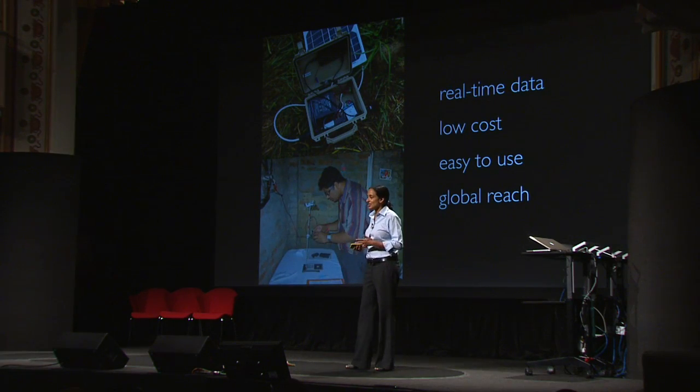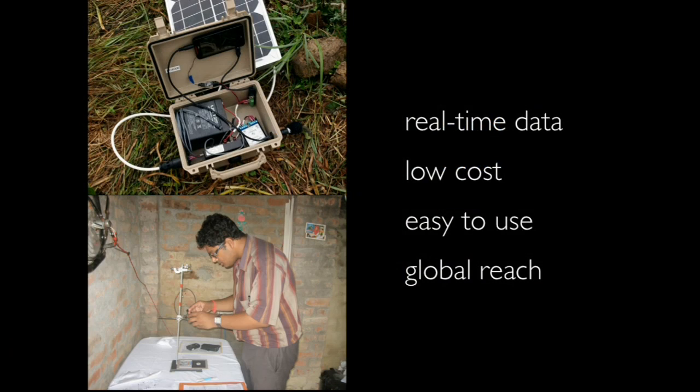We're at a point in time now where even off-the-shelf technologies can be used in new and totally creative ways in order to measure and better understand an organization's impact. For example, cell phones give us real-time access to the data so that we can take action when it matters most. And they give us dramatically low-cost data in a way that wasn't possible before, so that we can really start collecting lots of data in lots of places in order to better understand phenomena.